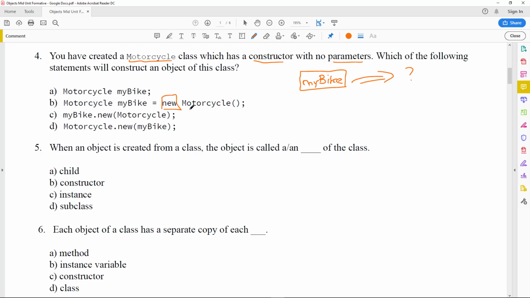Okay, and as we know, new is the operator, that's the actual line of code, those three little letters, that's the thing that actually, boom, makes the object. And Motorcycle is the constructor from this class, right? Because we're a Motorcycle class, and it's got no parameters inside, meaning it's a constructor that just creates an empty object with all of the default values.